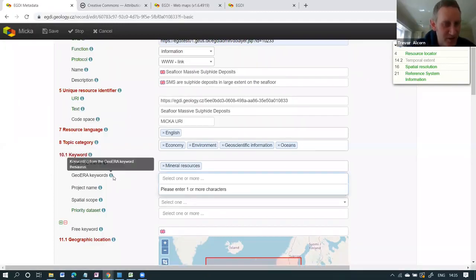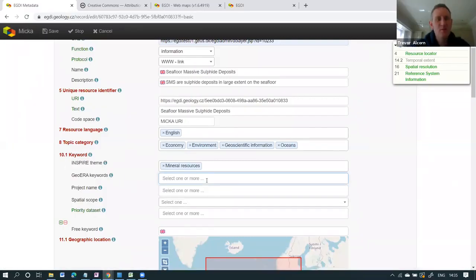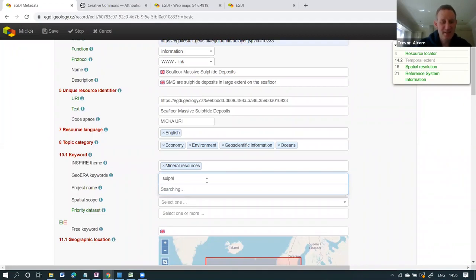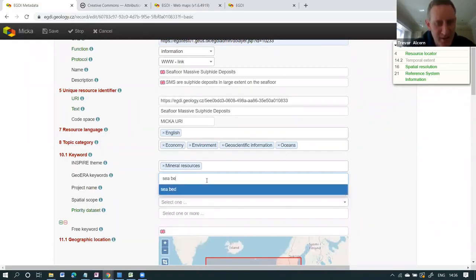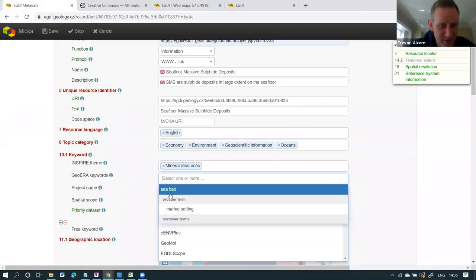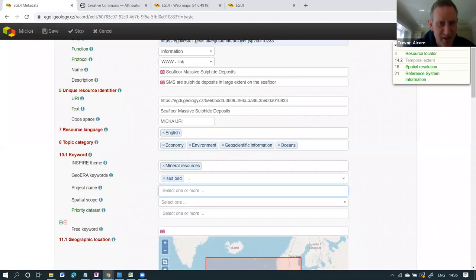The next keywords are the GeoERA keywords from the GeoERA Keyword Thesaurus. So basically, there is a link to that thesaurus that allows you to search for words or terminology associated with the data set. So in this case, seabed is an example. You can double click there. Seabed is a keyword.